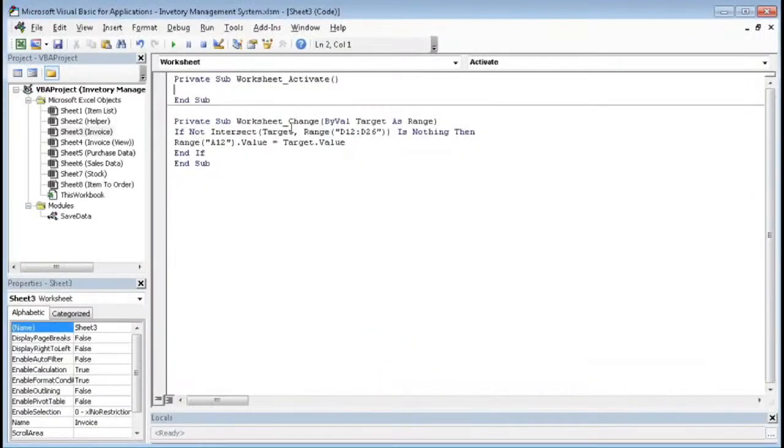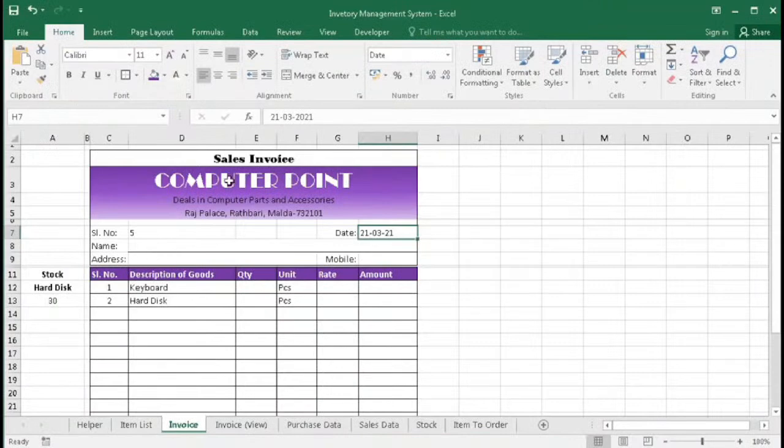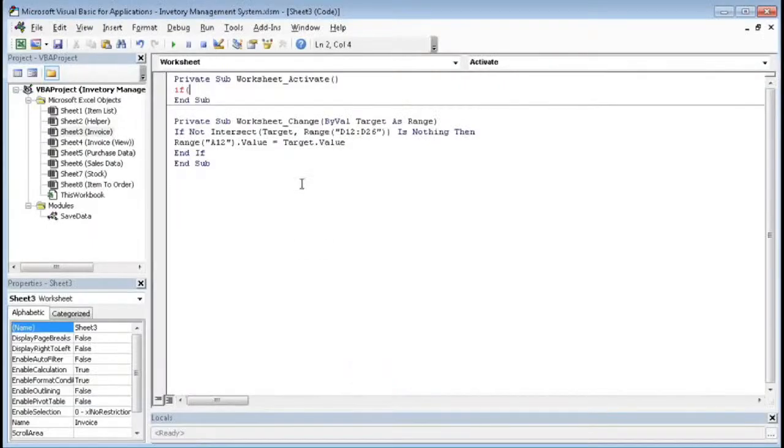So here we'll go If, bracket open, then here the range is C2.